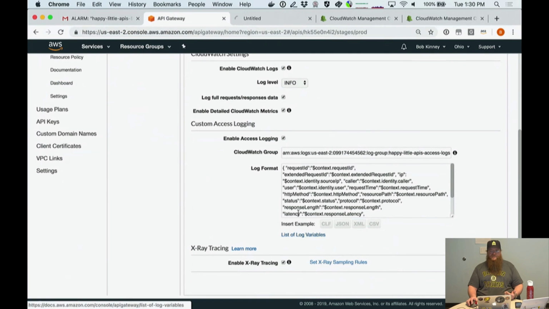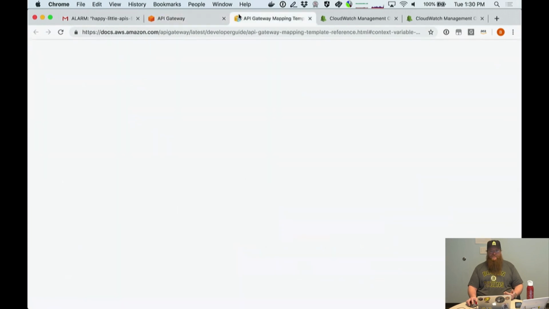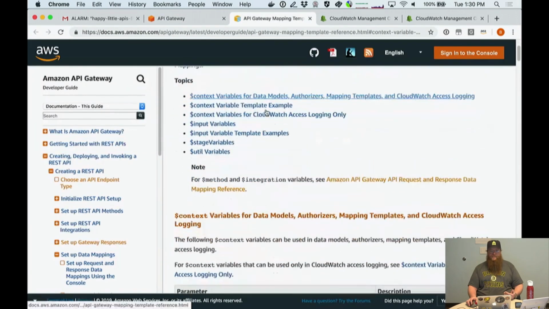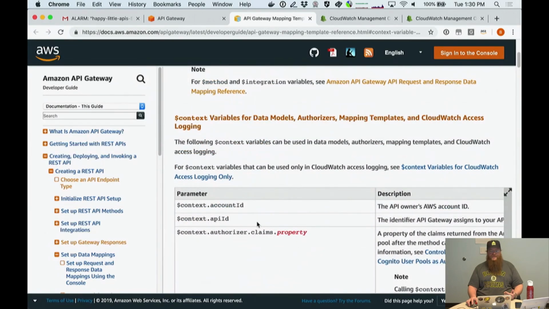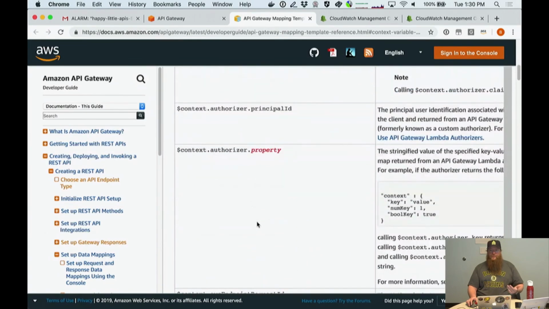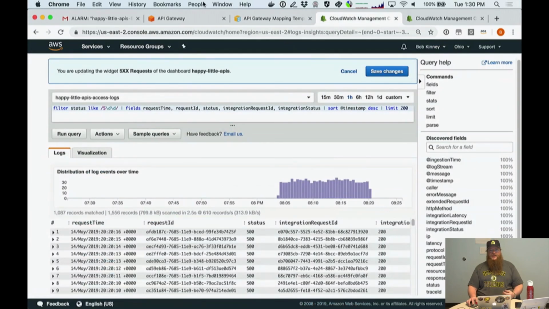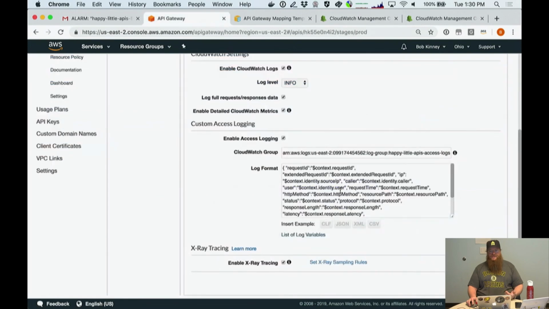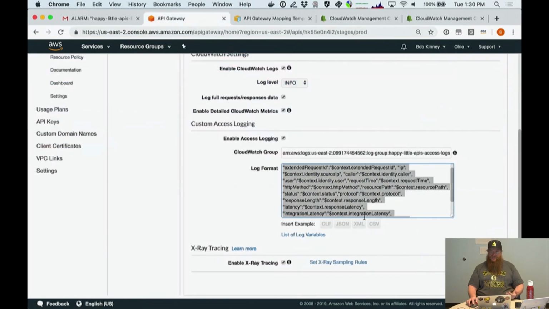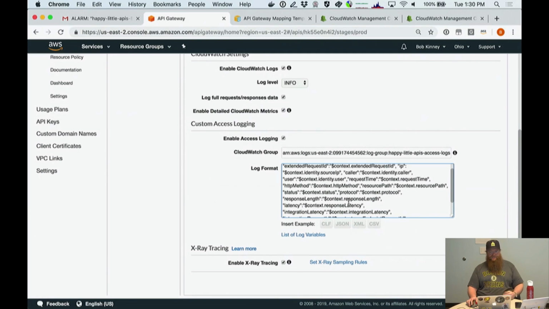I've added additional context variables from my list of available variables that are going to be useful for me while I'm debugging events. The things I would be interested in are our response latency, our integration latency, as well as the integration request IDs that we saw earlier when we were looking at the 5XX errors.